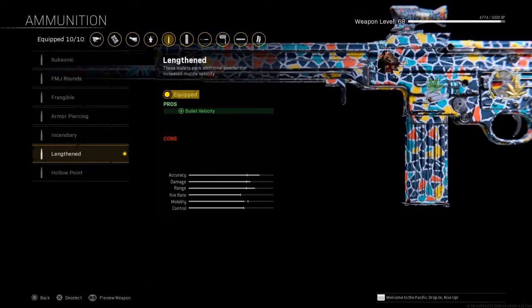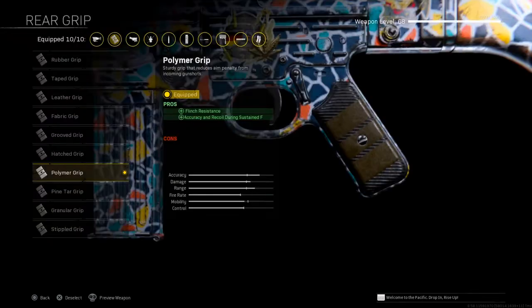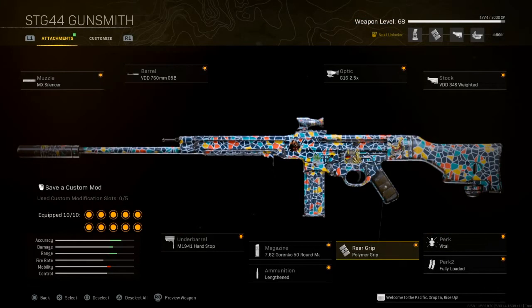Ammunition, I put Lathan because obviously this is an AR, so the bullet velocity will go way farther. The rear grip, I put the polymer, which is that flinch resistance and accuracy and recoil during sustained fire. Now, you guys can skip this part if you want, or you can just pause it and look at it, so you don't have to hear me just tell you all this.